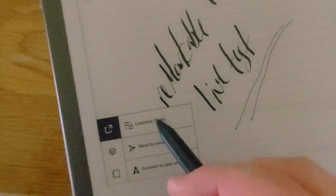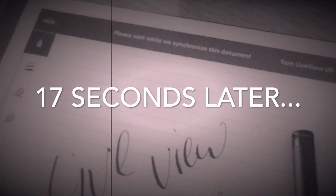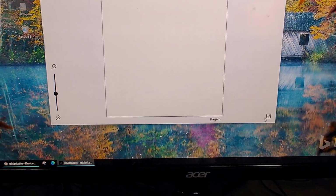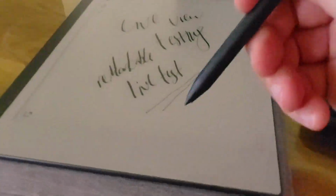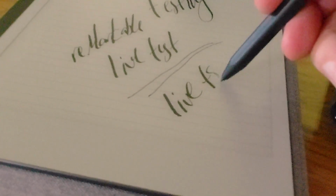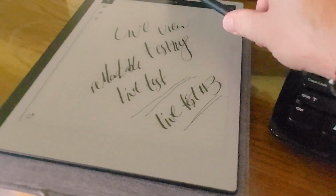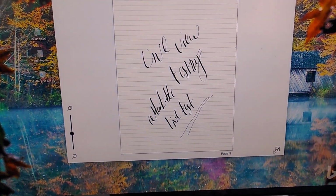Okay, so we're going to turn off the live view. And it says live view disconnected. Try that again. LiveView Beta. Now it is beta. Please wait while we synchronize this document. Okay. Still waiting. Okay, so now it's synchronized the document, and I should get an accept. There we go. Okay, let's try this again. Live test. Then we should see it appear on the screen.